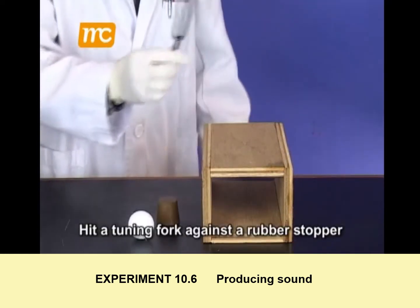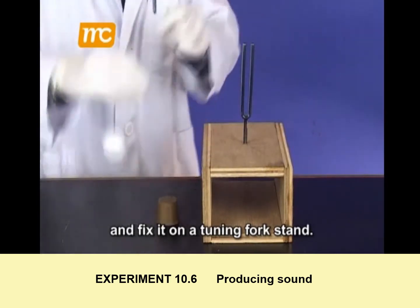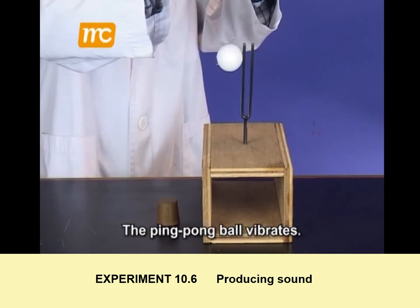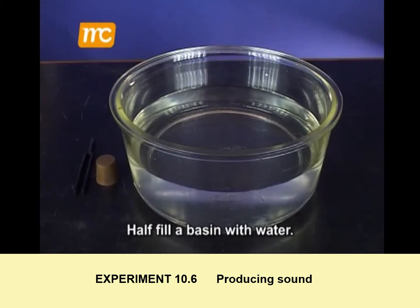Hit a tuning fork against a rubber stopper and fix it on a tuning fork stand. Touch one prong of the tuning fork with a ping-pong ball hung by a thread. The ping-pong ball vibrates.